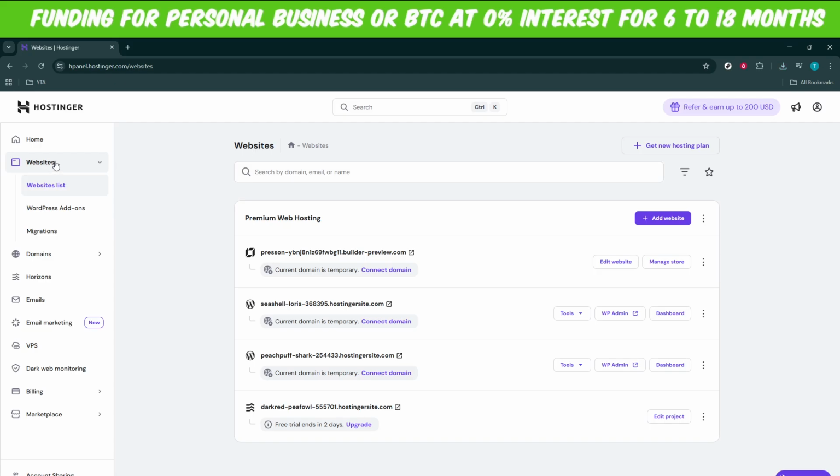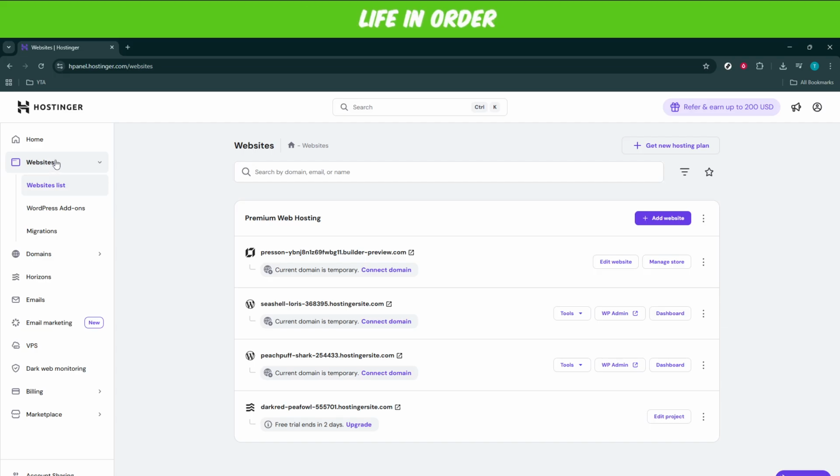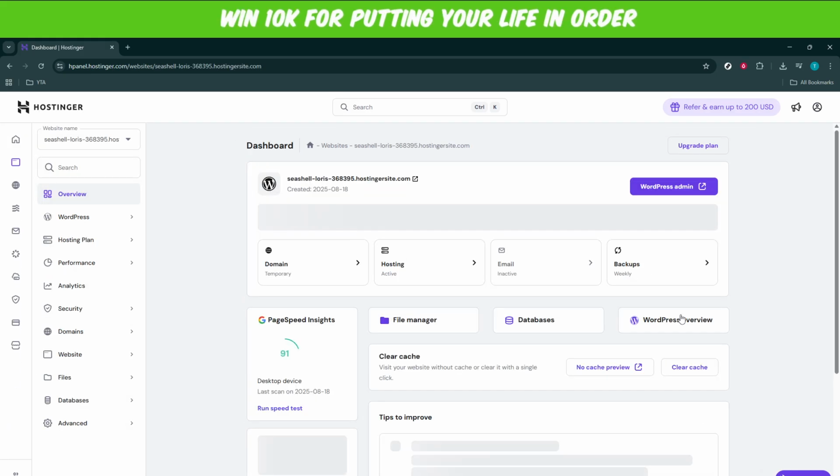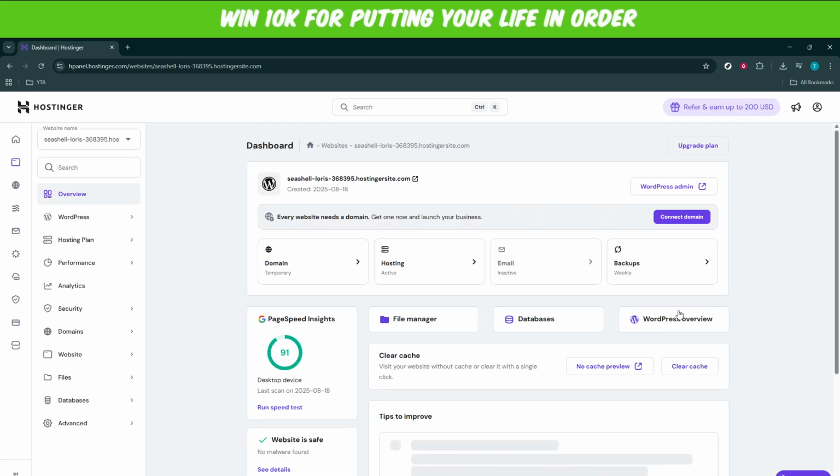Now that you're in the Websites section, the next move is to click on Dashboard for the specific website you want to configure SSH access for. It allows you to manage all the backend options associated with the domain. You'll find this option usually somewhere around the website's name or in the menu that cascades under it.